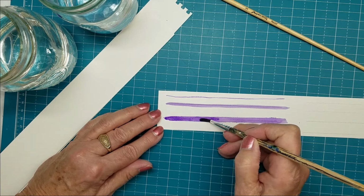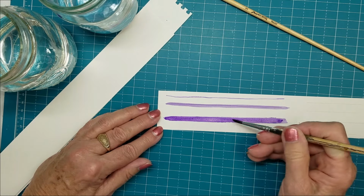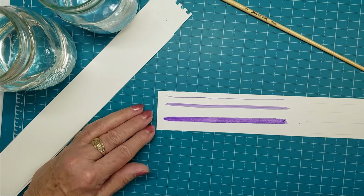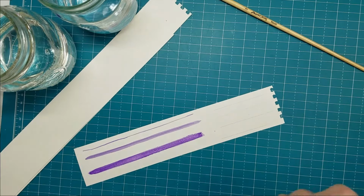And then I think if you wanted to even up the paint density there, you could just go back over it a little bit with a little more paint. And there we go. So there's straight line. Now, let's try a tapered line.